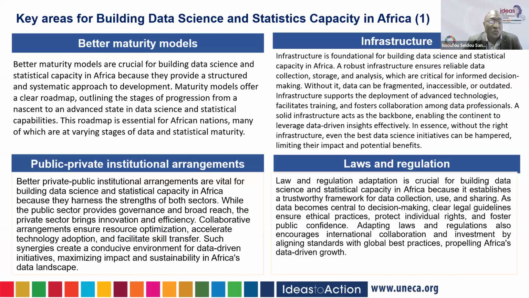We have tried to identify some key areas where we can build data science and statistical capacity in Africa. The key areas that we have identified, first is having a better maturity model. As I mentioned already, a maturity model is a tool that will allow us to know where you are as a national statistical system. And if you know where you are, you know where you are coming from, then you know where you should go. So it's very useful for us because we have very few resources. We need to put our resources where they are the most effective. So this is why we want a better maturity model.